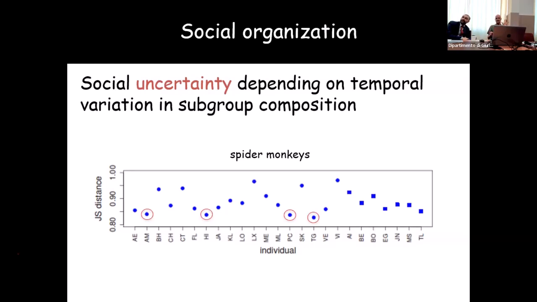The squares are males, the circles are females, and they are not that different. There's some variation between males and females, but it doesn't seem much different. But these four individuals are very interesting. The four circles with the lowest value of this index are the ones that experienced more uncertainty. They are the four most recent immigrant females. That makes sense: if you're an immigrant, you have more uncertainty about everything, and that is reflected here.